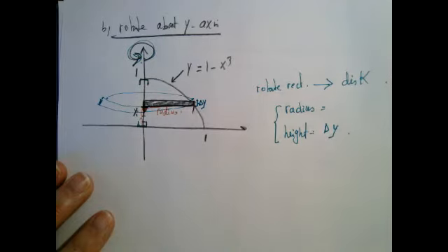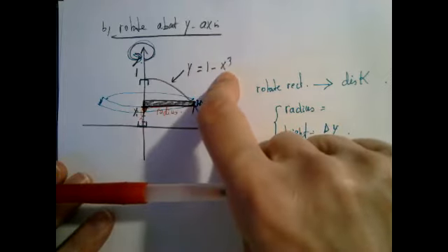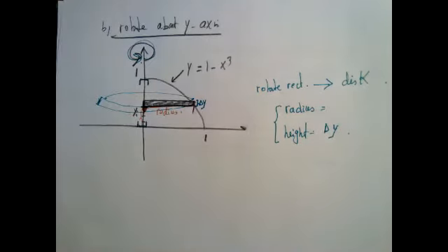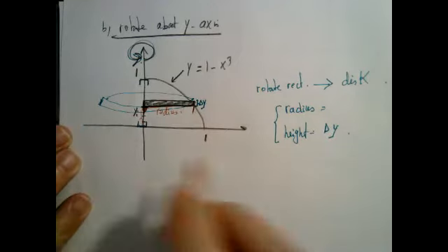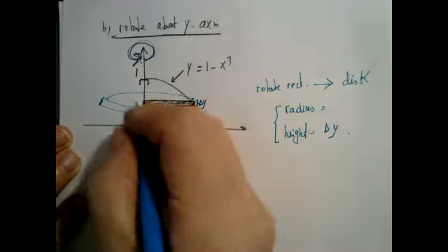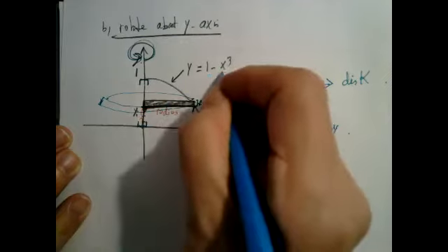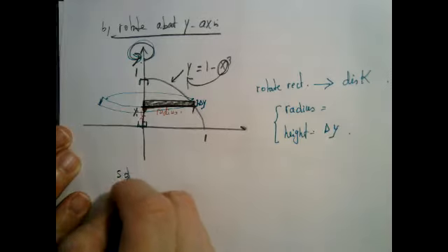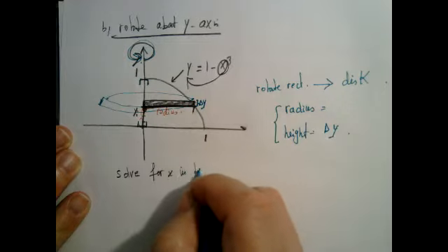Solve for x in terms of y, all right? Because changing means you put x here, y here, which is not the correct thing. We have to solve for x in terms of y. So your answer is correct, but what you have to do is solve for x in terms of y. To find the radius, we need to solve, because in this problem, I know the vertical one. I know the horizontal. Whenever I need the horizontal distance, it means I need the x in terms of y. So the question is, we have to solve, not change. We need to solve for x in terms of y.